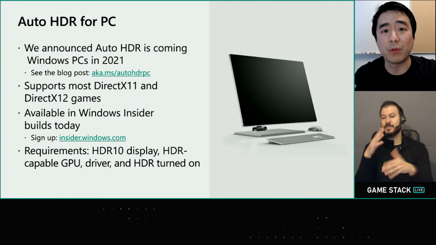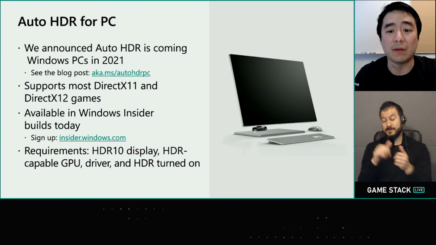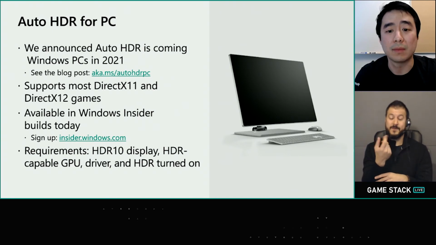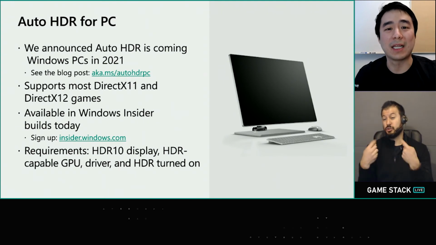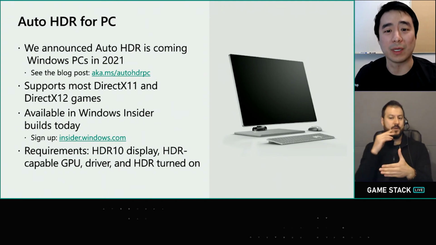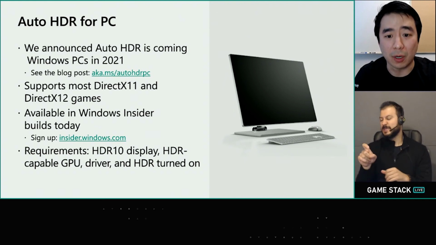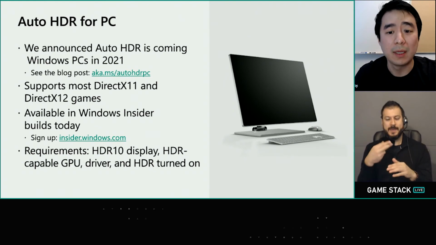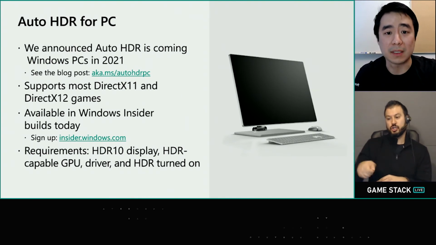We support any recent game running DirectX 11 or 12. This encompasses the vast majority of gaming hours spent on Windows. And the best news is that you can try it out today by signing up for the Windows Insider program and joining the dev channel. You'll need the same basic system requirements as native HDR. This includes an HDR-capable display, GPU, and driver. And you'll need to turn HDR on first in settings.